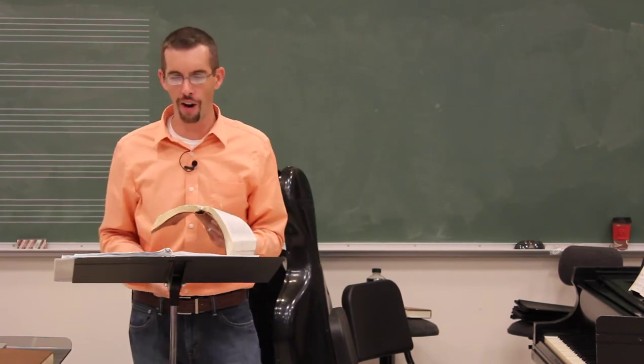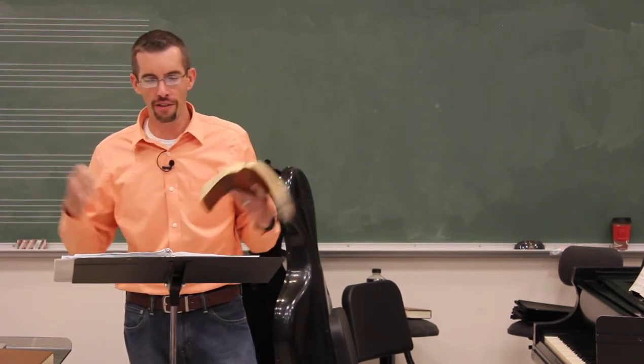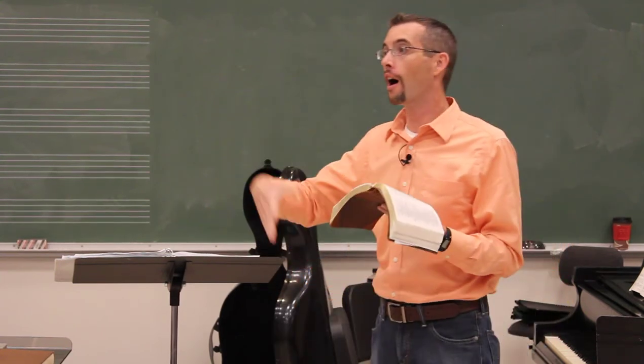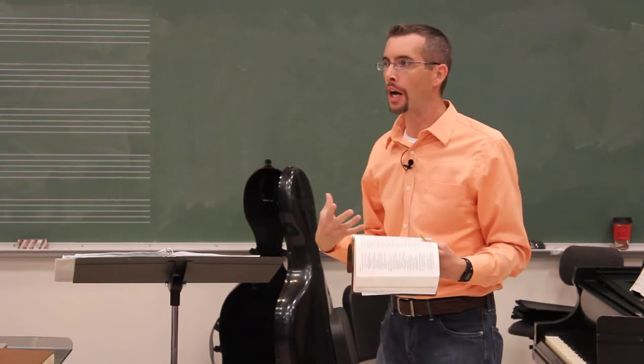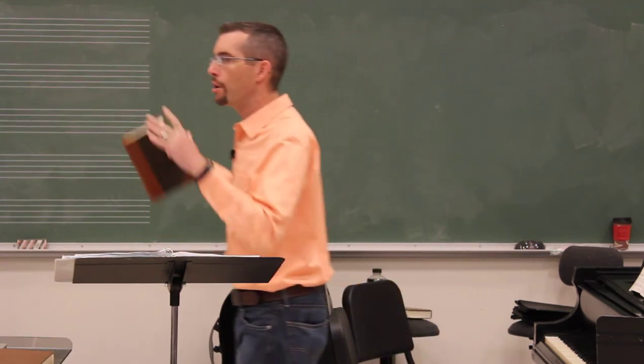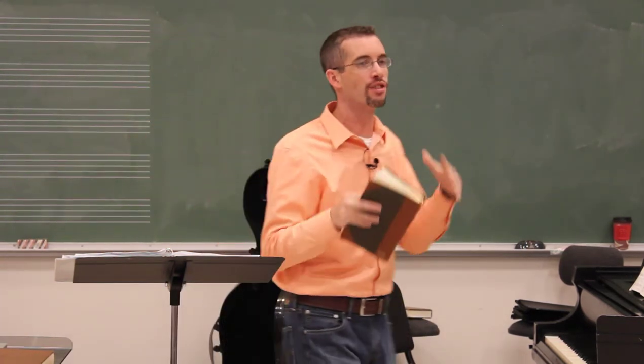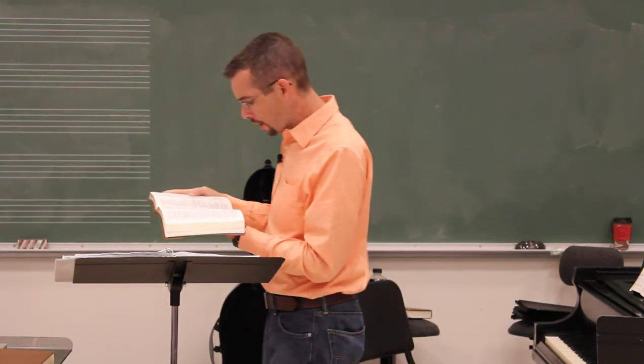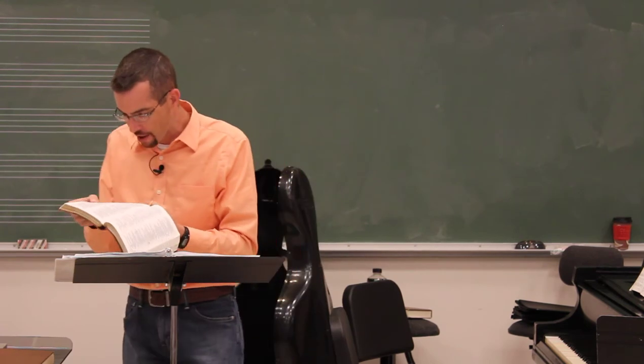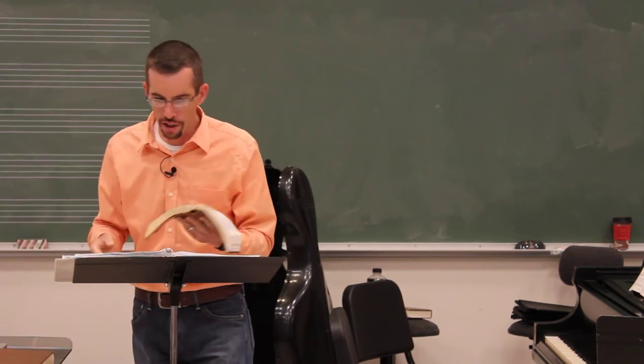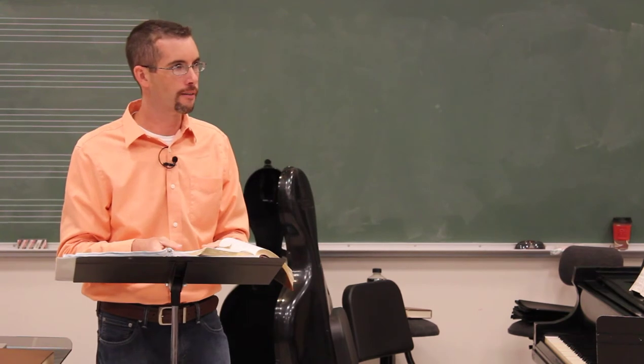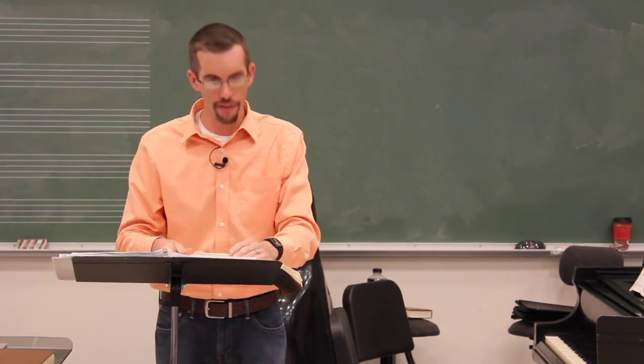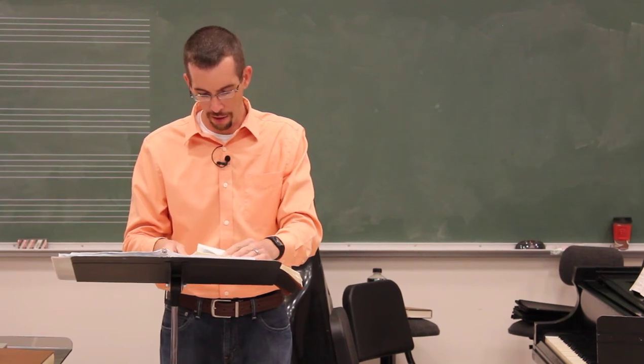Asaph was in great despair. He was going through a really hard situation. And he says, I was at the point of despair. My feet had almost stumbled. My steps had almost slipped. And then he goes on and he describes what's going on. Because he says, I feel like life is unfair. And I feel like God has been unfair. That's his crisis. His thing that he's going through, his struggle at this point, is that he believes and feels that God has been unfair to him. And he's going to describe it for us. He says, For I was envious of the arrogant when I saw the prosperity of the wicked.